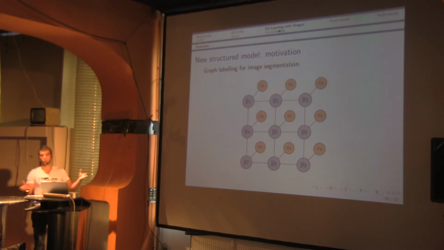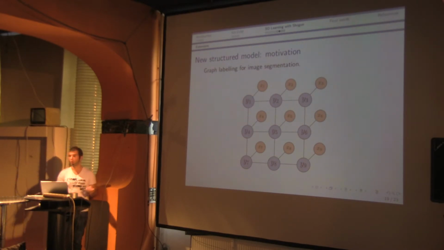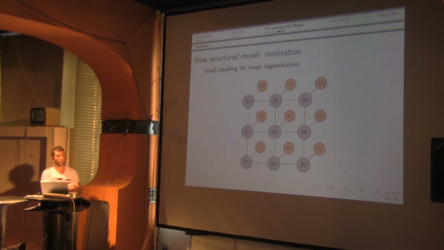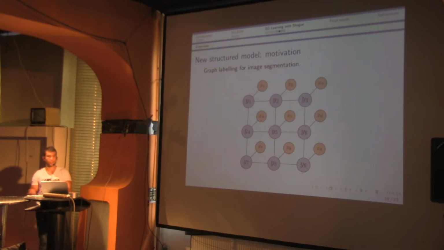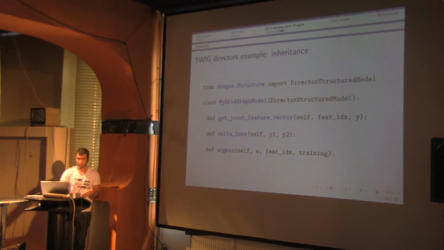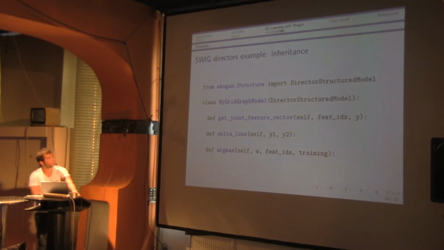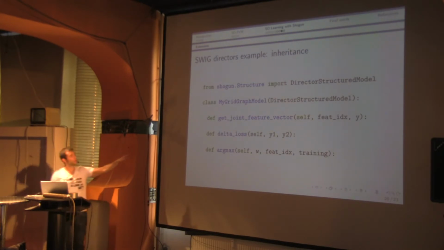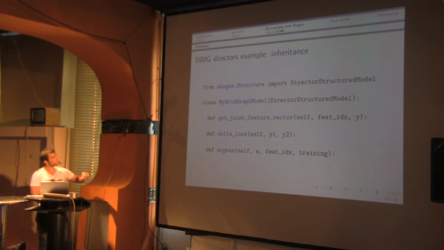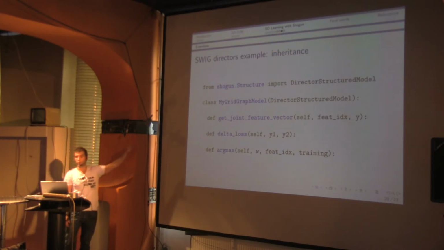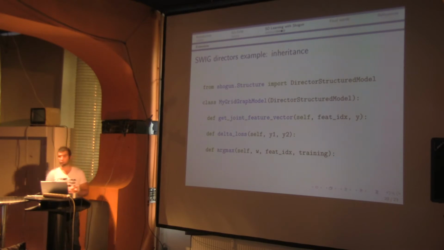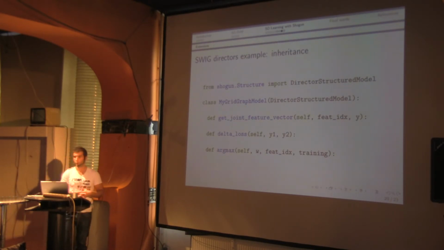Okay. But say that in Shogun you have the parameter estimation algorithm, a learning algorithm that you want to use. So then you can implement directly here your structure model and use already the methods for parameter estimation that are implemented in there. Okay. And apart from that, using Swig directors, you can do this from Python, which is very handy, I think. So for instance, for this example where we want to do a grid graph model, we will do our class in Python that inherits from the director structure model. And you would implement the three functions that you need to implement for every structure model. That will be the joint feature mapping, the structure loss, and the prediction oracle. Okay?